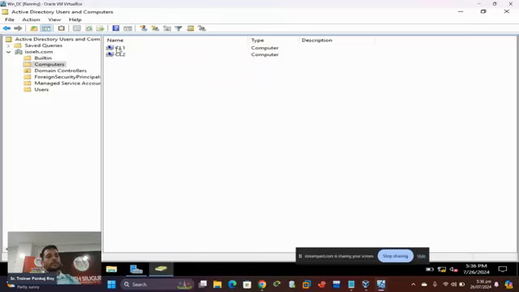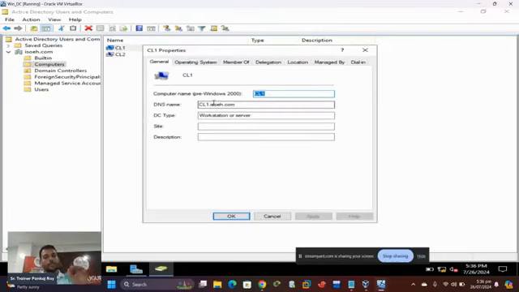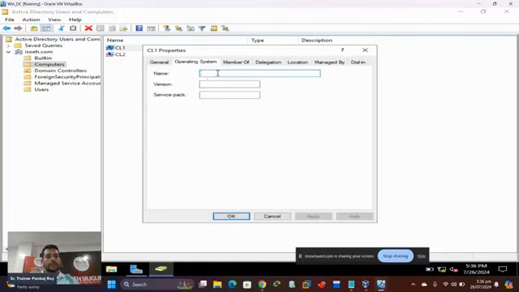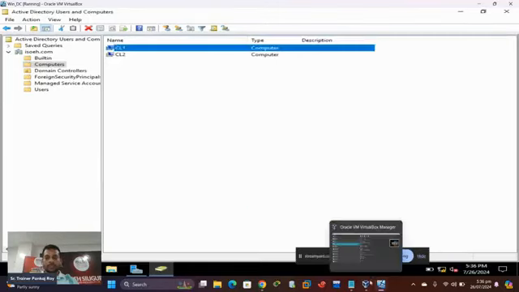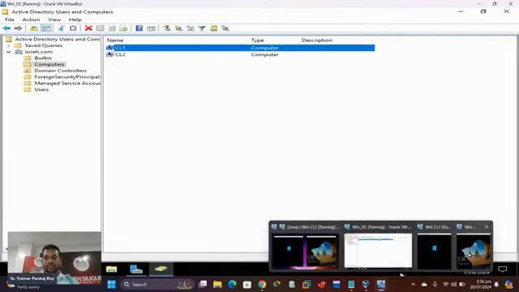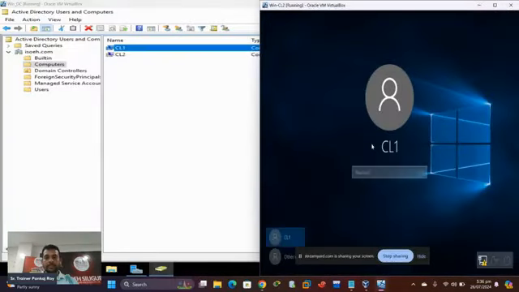So click on the client machine. Look at that, all the information is here, including which type of operating system is running on CL1. The full name of this machine is cl1.isoh.com, and the operating system name is not appearing here. I think the machine is not ready. Yeah, one machine is ready now. Okay, so click login now.